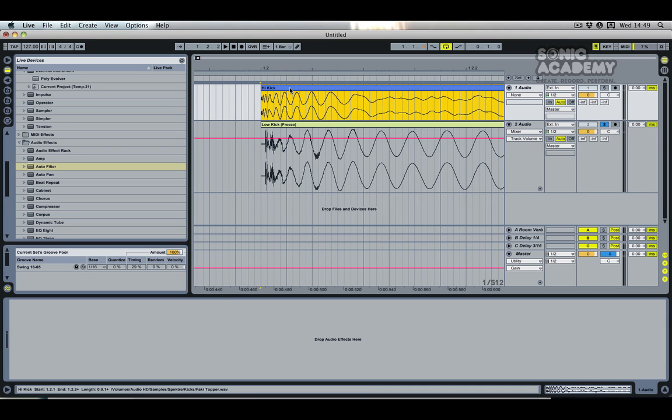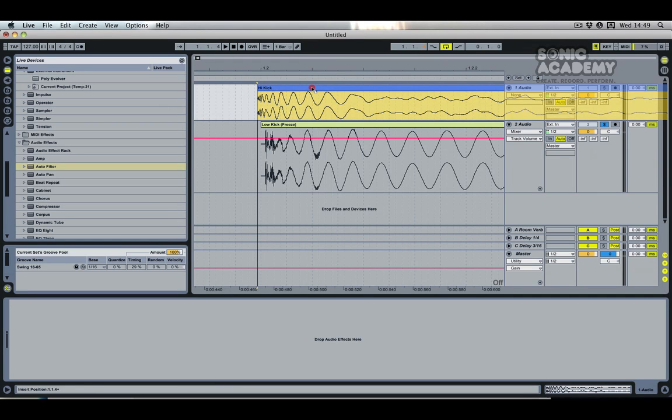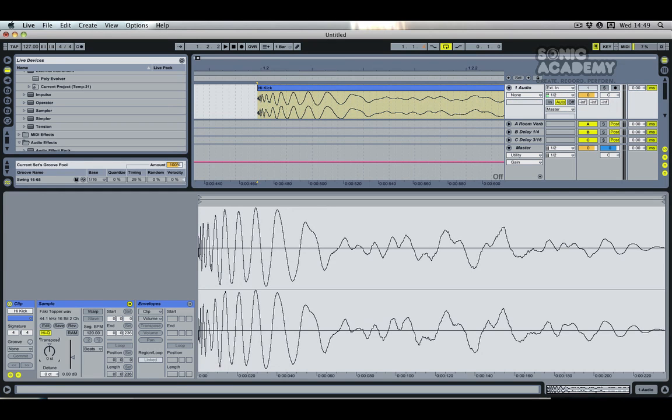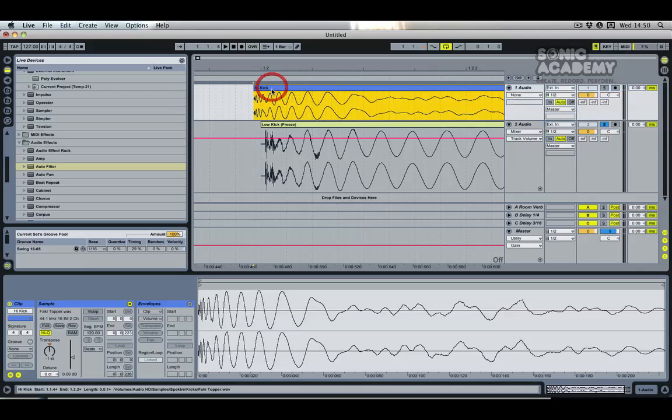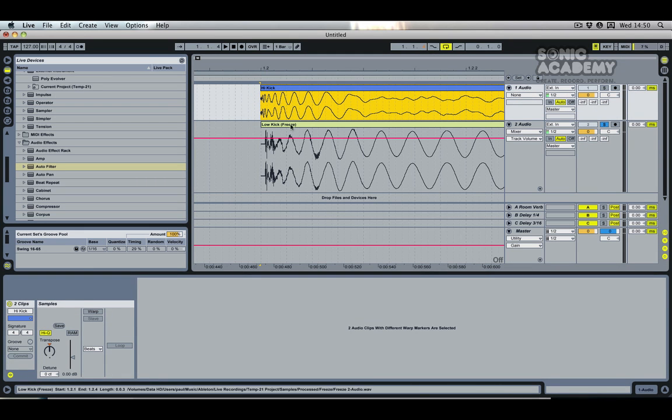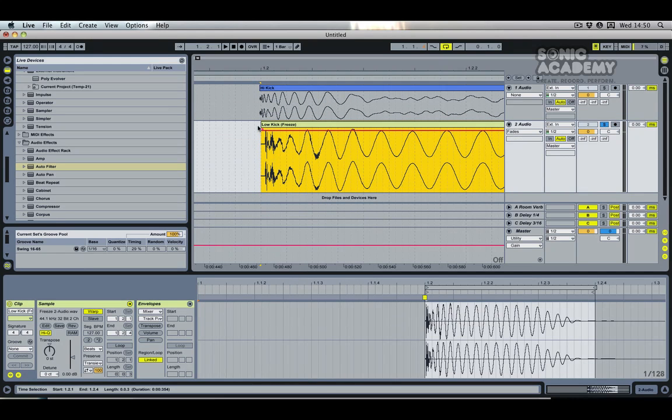So if we turn the grid off, hit Command and 4, and try sliding it backwards and forwards to see if there's a point where they all line up, which there isn't quite on this one, but it's not far off. So we could go in and change the tuning. Just fiddle with the tuning until they line up a little more sweetly. Not quite, maybe need to tune up a little bit. Now there you go, that's almost there, let's fine tune down a little bit. You can see that the main punch of the kick around here, the waves are more or less in phase.